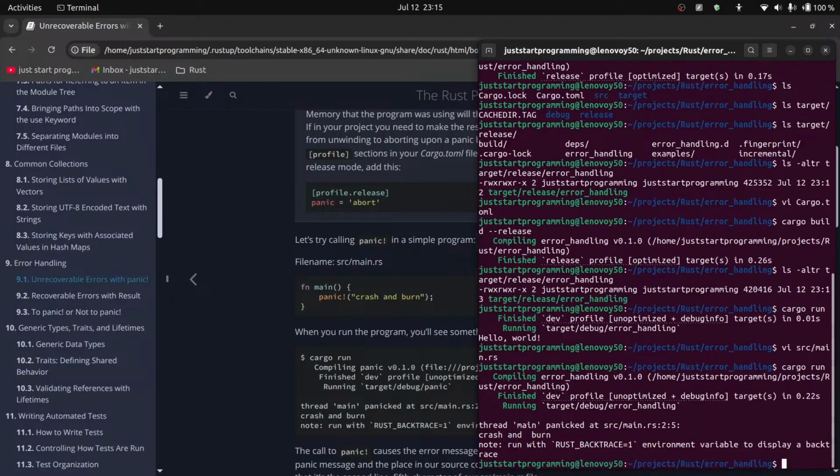Cargo run. Okay, thread main panicked at line 2, column 5. Crash and burn.